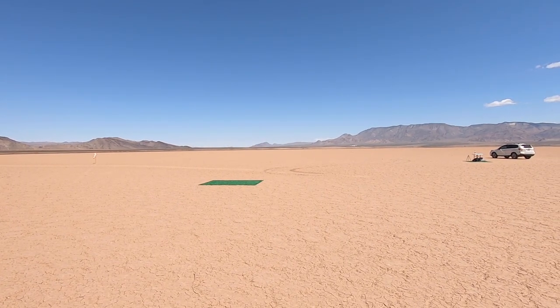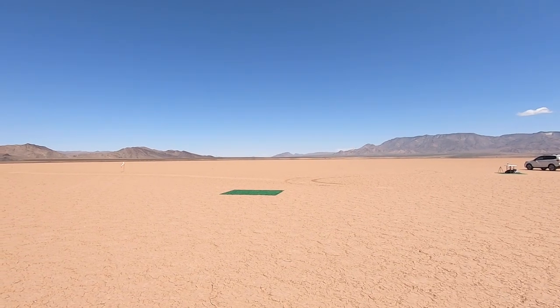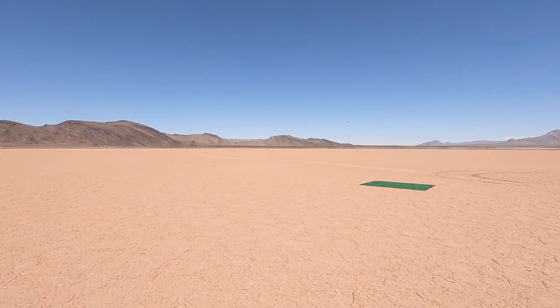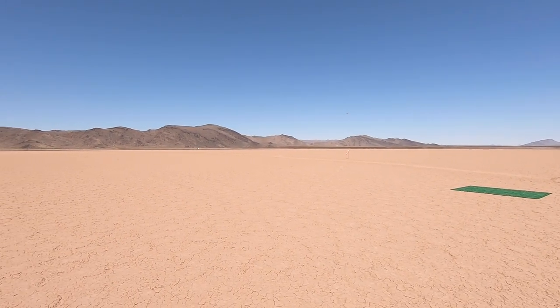Touch and go. Oh, that was really nice. That was cool. I hope they caught that. Let's try to get a touch and go a little closer to us. I'm still getting used to the glide profile on this thing. It glides forever. I know.